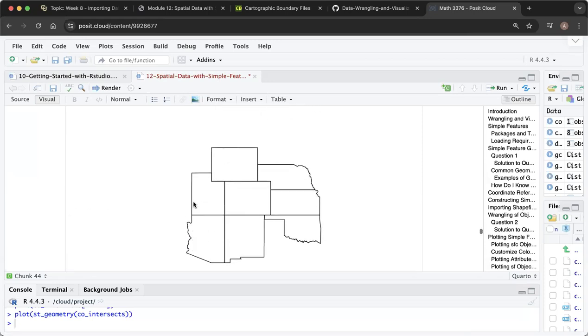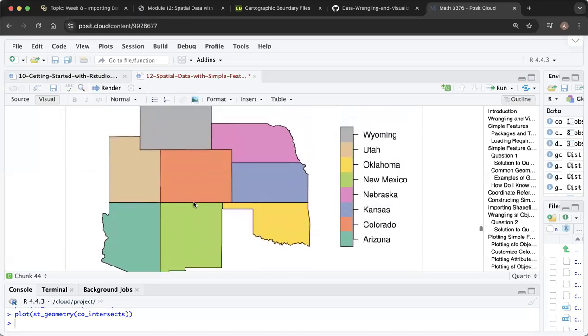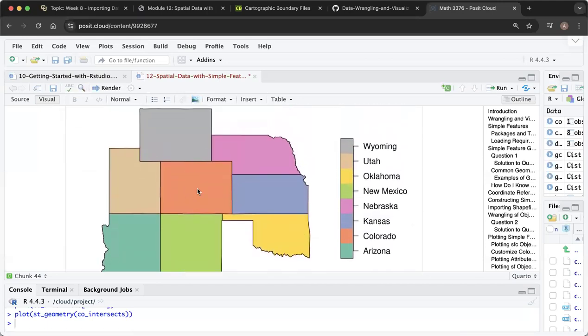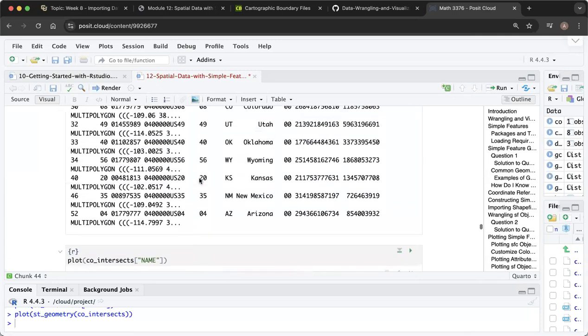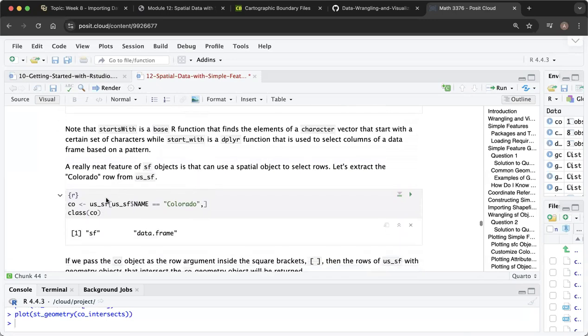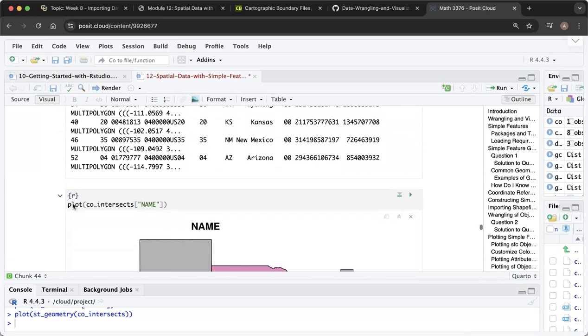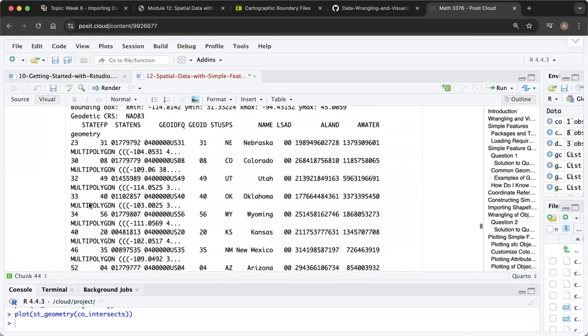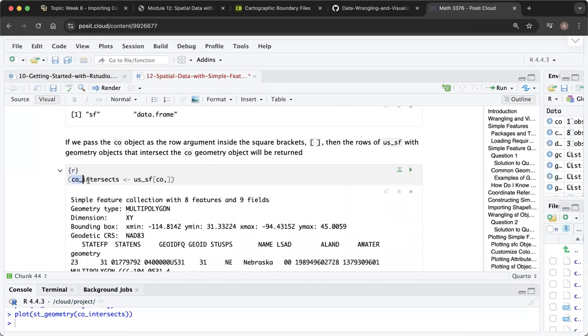So in the previous video, we created a nice map of the states that border Colorado. And we can look back at that code. The way that we did that is we first created an SF object that just has the Colorado row in it. Then we went ahead and defined this SF object CO intersects by entering Colorado in as the row index.